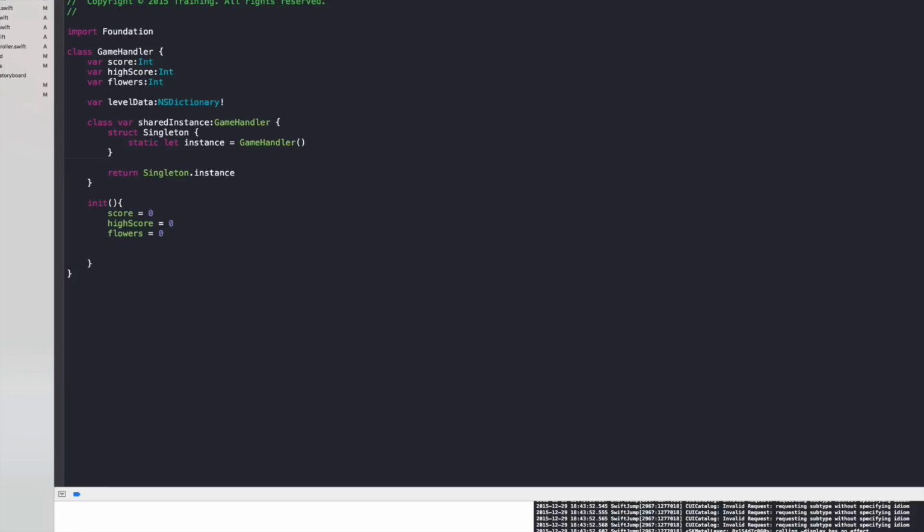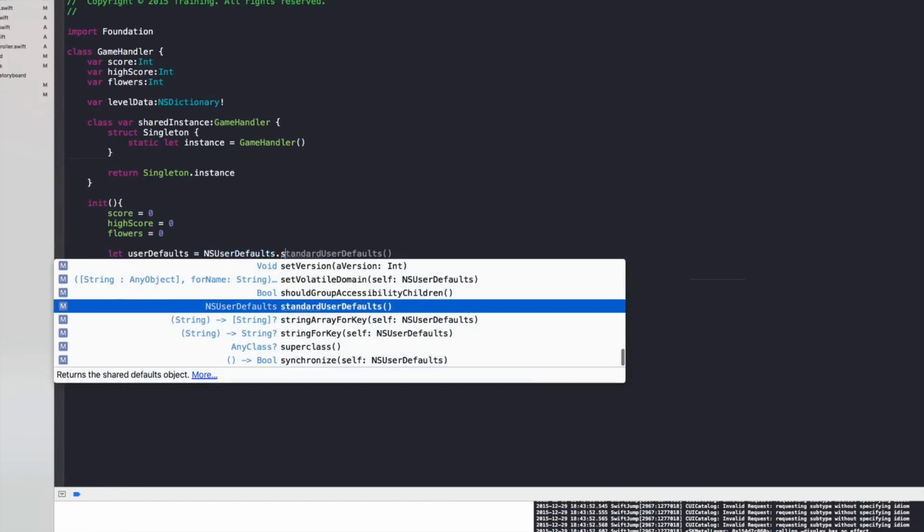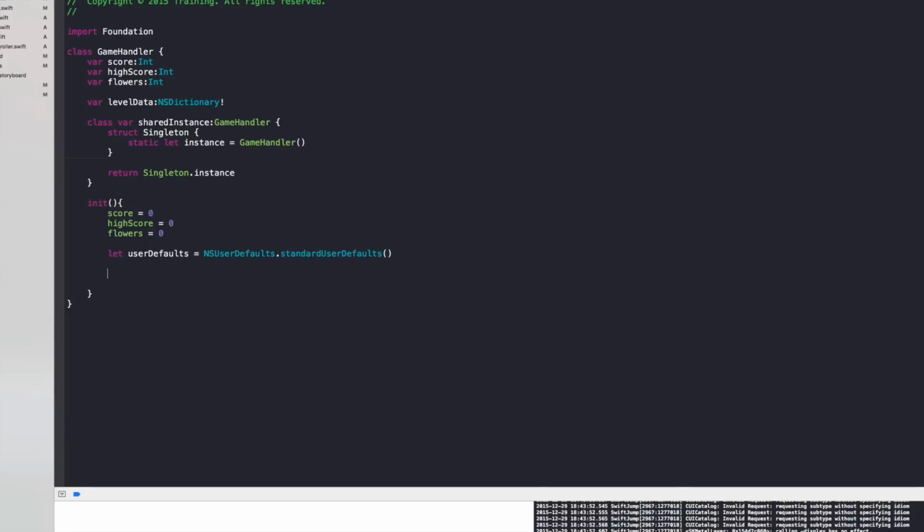But let's think about how to restore and how to save the high score and the amount of flowers we collected. We're going to use NSUserDefaults, which work like a persistent dictionary, where we can save tiny amounts of data like scores. And to access them, we create a user defaults object accessing NSUserDefaults standard user defaults.